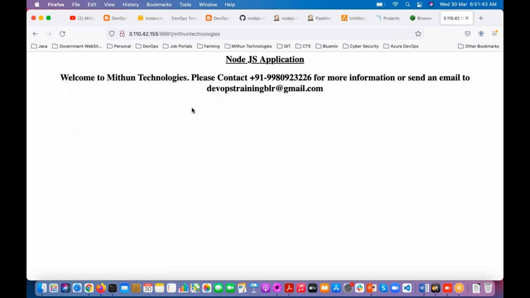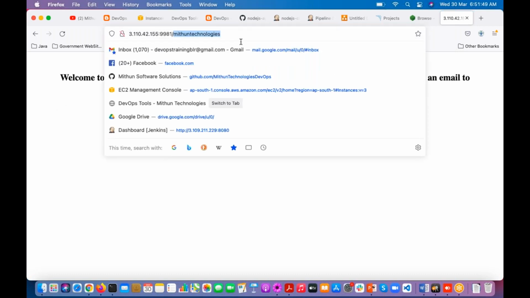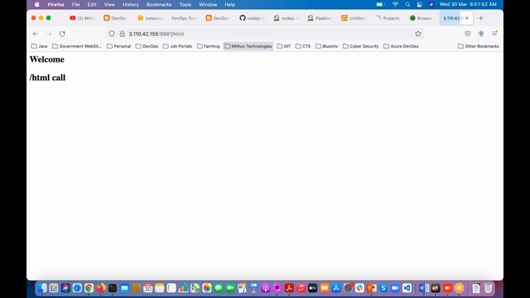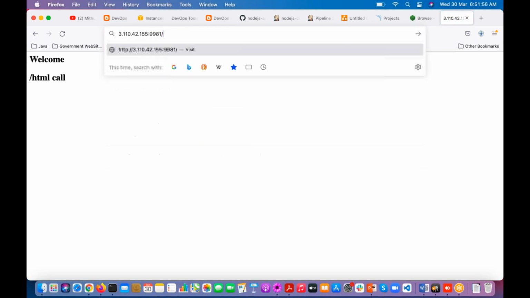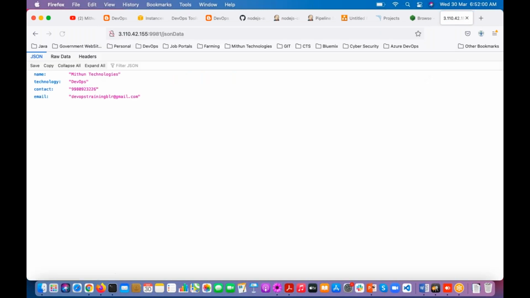Just see, right? So this is one context path we have configured. Like that, I have configured that HTML. See, this is also working, and JSON data, see, it is also working. Where I have configured all these routes.